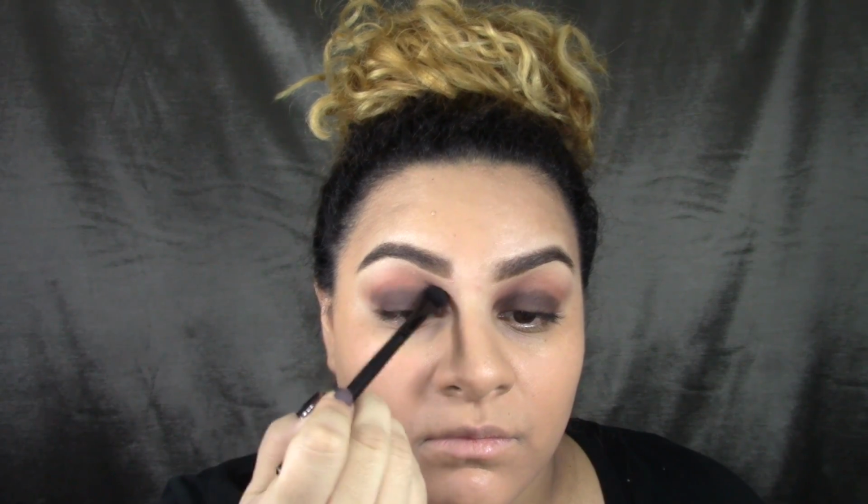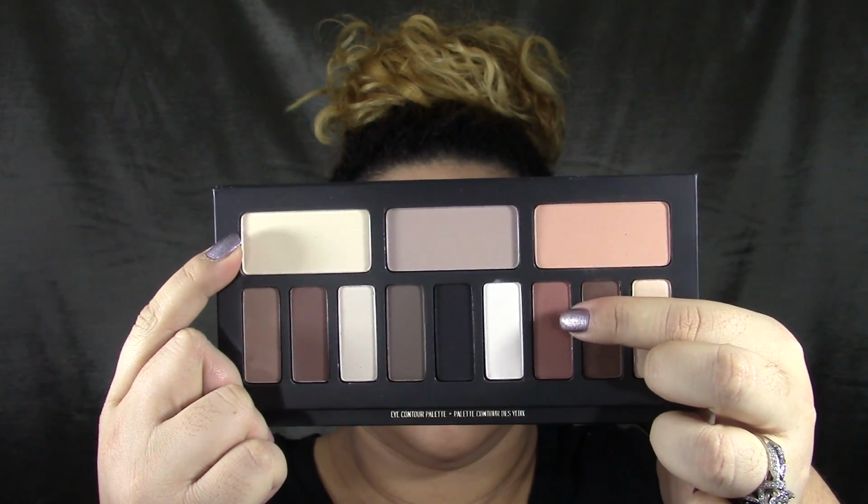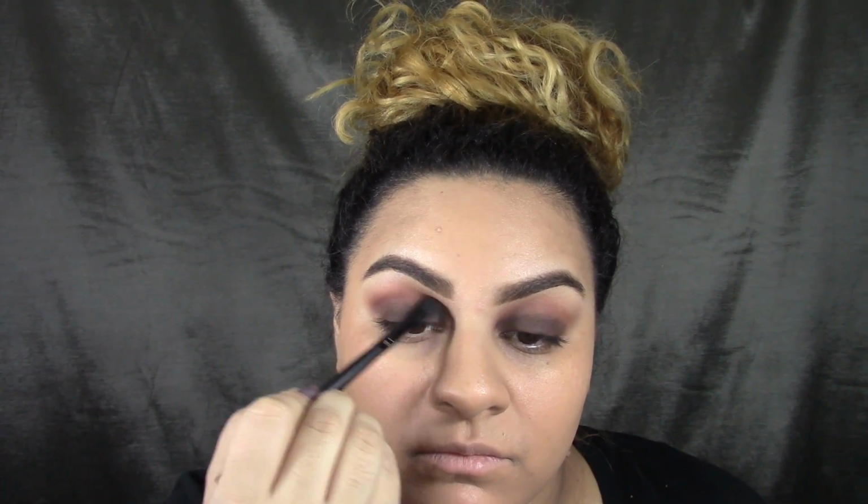Now I'm with that blending brush that I used for the crease, and I'm just blending that brown and that crease color. Now I'm going back in with this shade. You're gonna have to go back and forth with every shade to get the perfect smoky eye. So be patient and take your time.